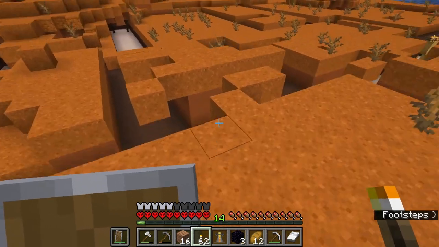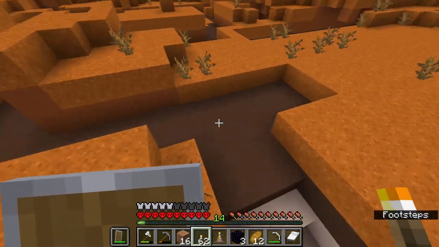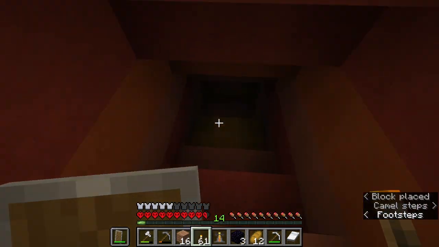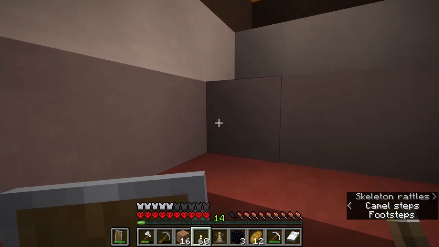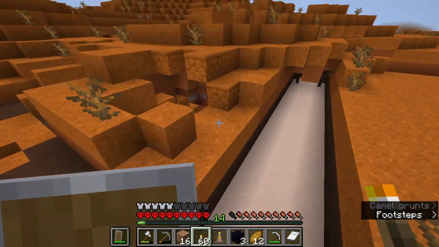Let's make sure my camel didn't find a way to escape. Found a way to. Oh no, he's over there. Ooh. Looks like this is on something. Never mind. Why is this place got no more chests?